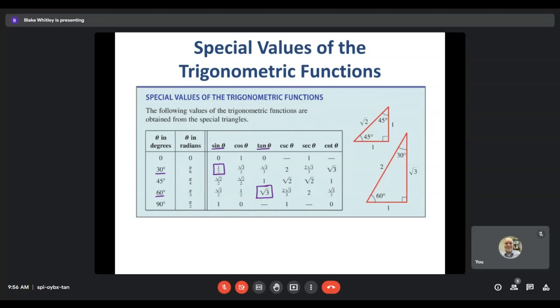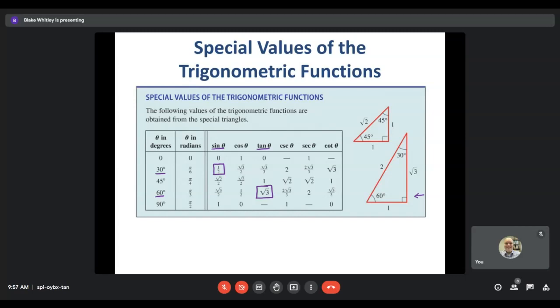because anytime you have a 30, 60, 90 triangle, like this one down here in the lower right, the ratio of the sides is always going to follow this pattern. So across from the 30-degree angle, that side length we can think of as 1. Across from the 60-degree angle, that side length is always going to be square root of 3 times whatever that shortest side is, which is 1 in this case. So just 1 square root of 3. And then our longest side is always going to be a multiple of 2 of the shortest side. And so in this case, 1 times 2 just gives us 2. So again, you can make this triangle as large or as small as you want, but the ratios themselves are always going to follow this pattern.